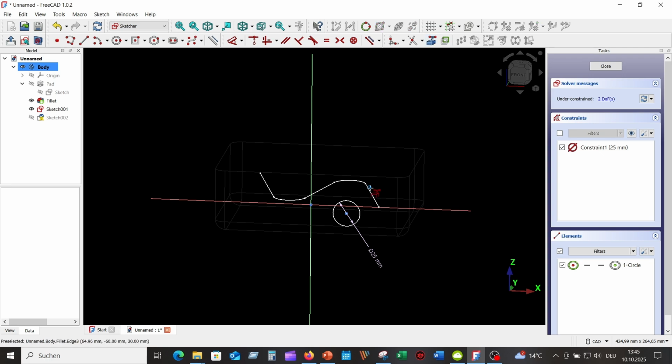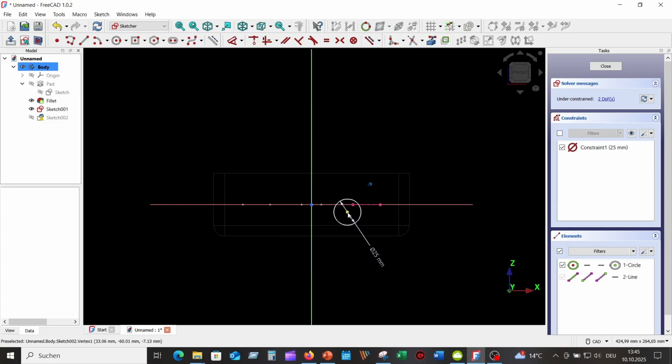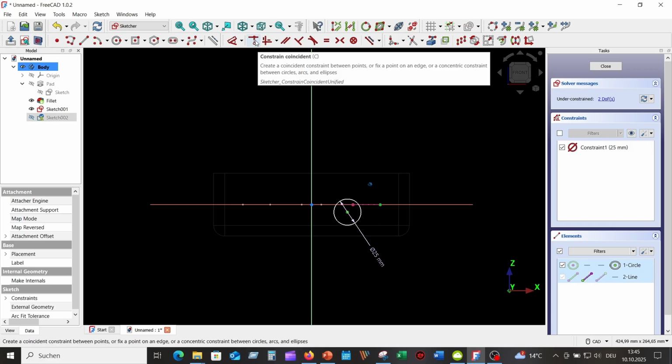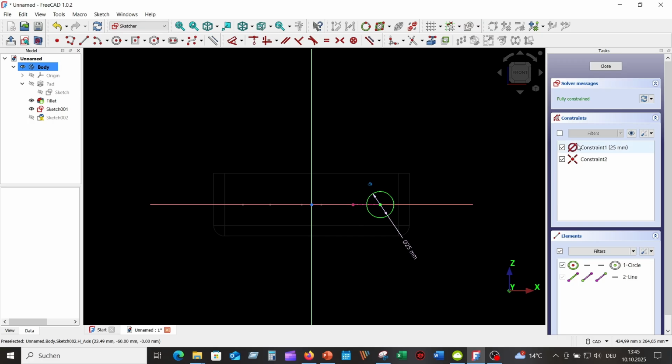Now you can see the path sketch. Project this line to the sketch plane. Constrain coincident the circle center point to the projected endpoint. Click Close to exit the fully constrained sketch.